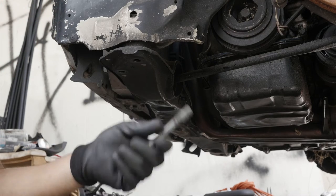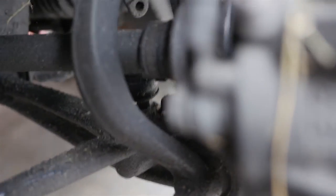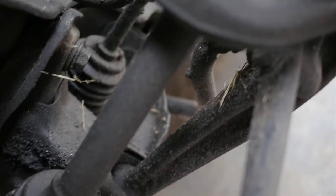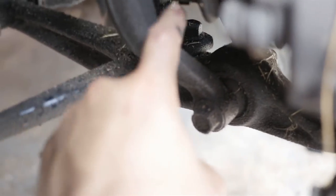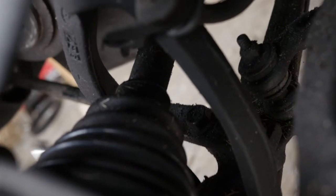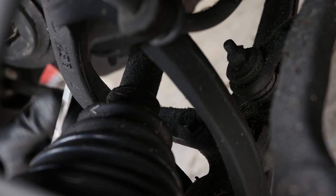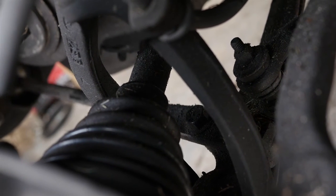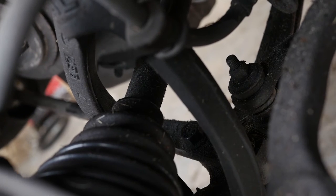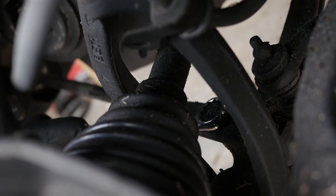Now I'm moving on to the two bolts connected to the lower control arm — again 11/16 size. The rod connects to the lower control arm; there's one bolt here and one right behind it. I grabbed my 11/16 wrench — you can use open end or closed end. I tried the socket but there's just no room between the axle, the fork, and the tie rod, so I'm just going to pull on this.